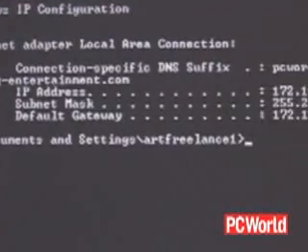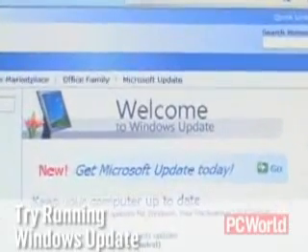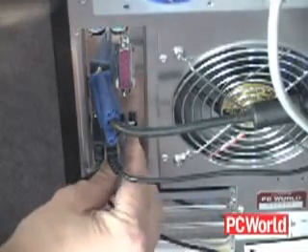Running Windows Update on all systems could solve this problem too, particularly on XP machines. As always, check cabling and Wi-Fi settings. Also, make sure the PC you want to reach is actually turned on.